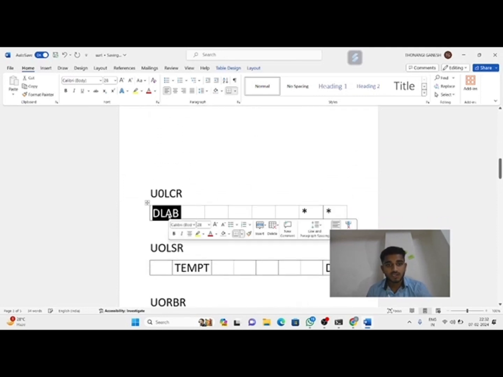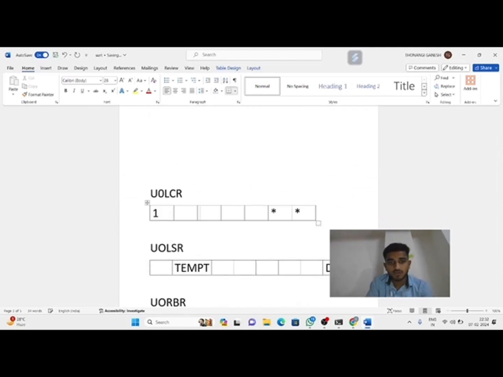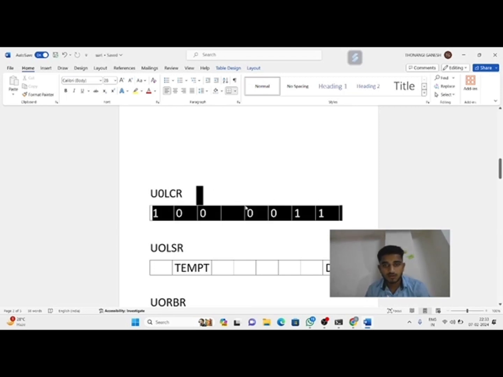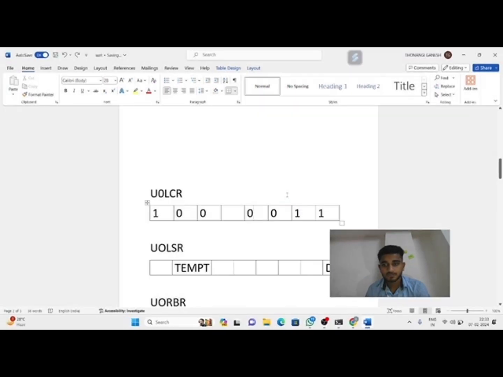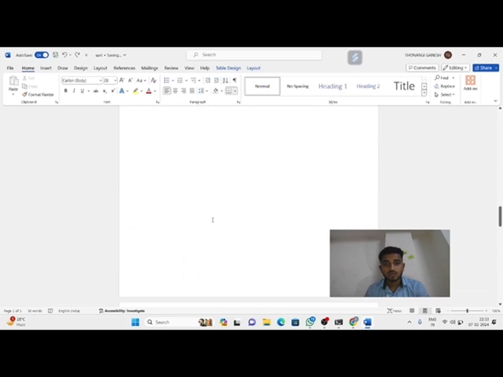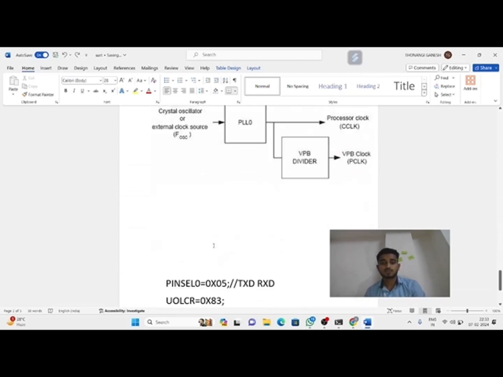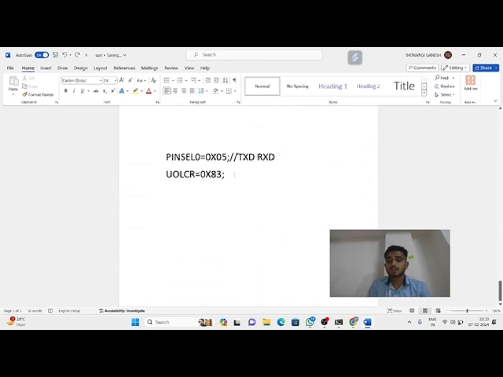The lower bits 1 and 1 are for 8-bit data, and the DLAB bit is set. So we have to give 0x83. Then only we can give the divider value.